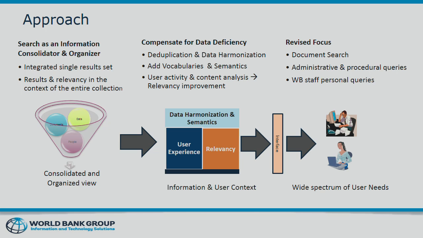The next one is we came to the realization that even though the best practice would be to address the content issues at the source, it's just not physically possible within a reasonable amount of time to address the amount of content issues that have been accumulated over decades. So we are compensating for the content deficiencies within the data hub. And that's where we're doing the harmonization across the attributes and doing initial deduplication or similarity checks across the content.